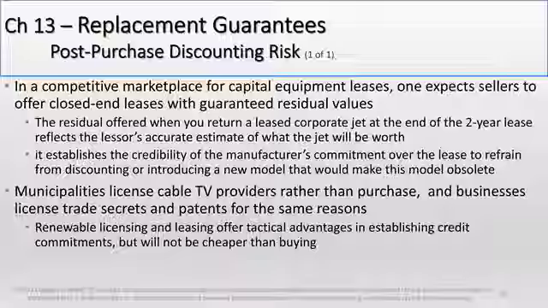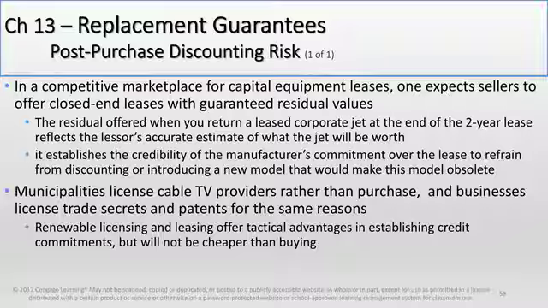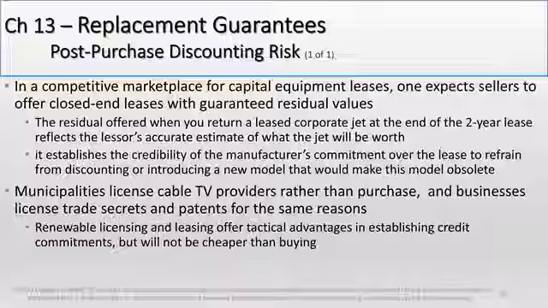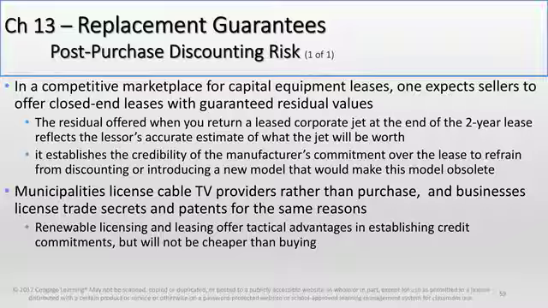Leasing is a credible commitment mechanism. Closed-end leases with fixed residual values protect buyers from unexpected discounting and sudden product obsolescence. Manufacturers absorb the resale risk, thereby giving up a credible hostage. Example: a leased corporate jet returned after 2 years has a guaranteed buyback value. If the manufacturer discounts or introduces a newer model too soon, the resale value falls below the residual, and they bear the cost. This risk makes their commitment to limited obsolescence more credible.